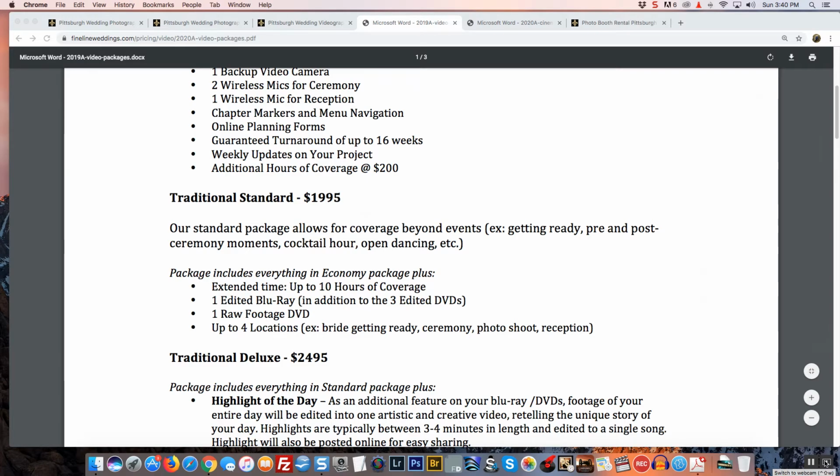And then real quick, let me just go over the raw footage DVD. With the standard package, we're shooting events, and then we're also recording everything in between, which I call candid activity. Getting ready, picture taking, cocktail hour, dancing, things that aren't necessarily events, but candid activity where we get a little bit of footage here, a little bit of footage there, some details here, and then we have to edit it together, make sense out of it, put music to it, and things like that. All of that candid activity, all the stuff in between the events, is what will be on the raw footage DVD. Your events won't be on the raw footage DVD because you're already seeing them in their entirety.